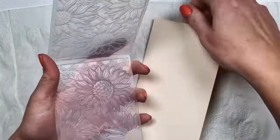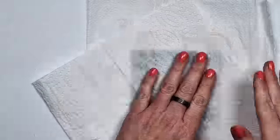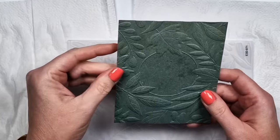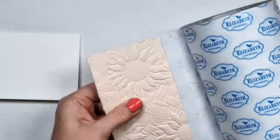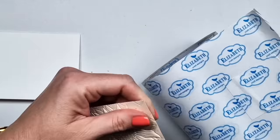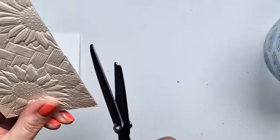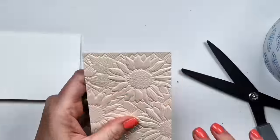Now I'm going to emboss this beautiful design. I actually trimmed it in the end so that I have a little white frame around it on my card. With this paper I'm going to use the other embossing folder, and I didn't really need to center it this much because I'm going to cover it — nobody's going to see that circle in the middle. I was thinking about fussy cutting that circle out and covering it with vellum, or maybe creating shaker cards, but I ended up making more simple cards because I was lacking time.